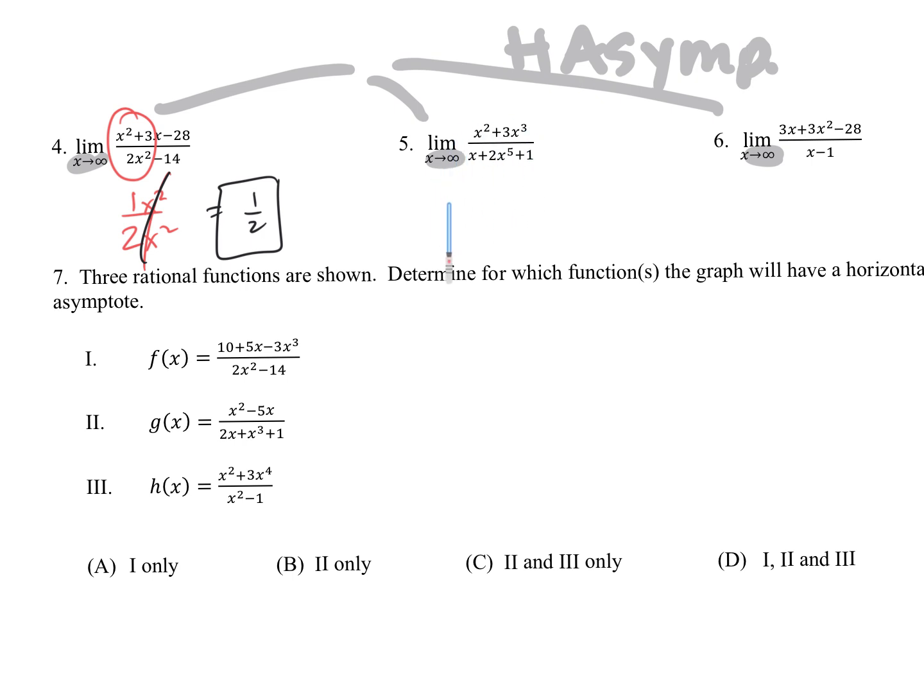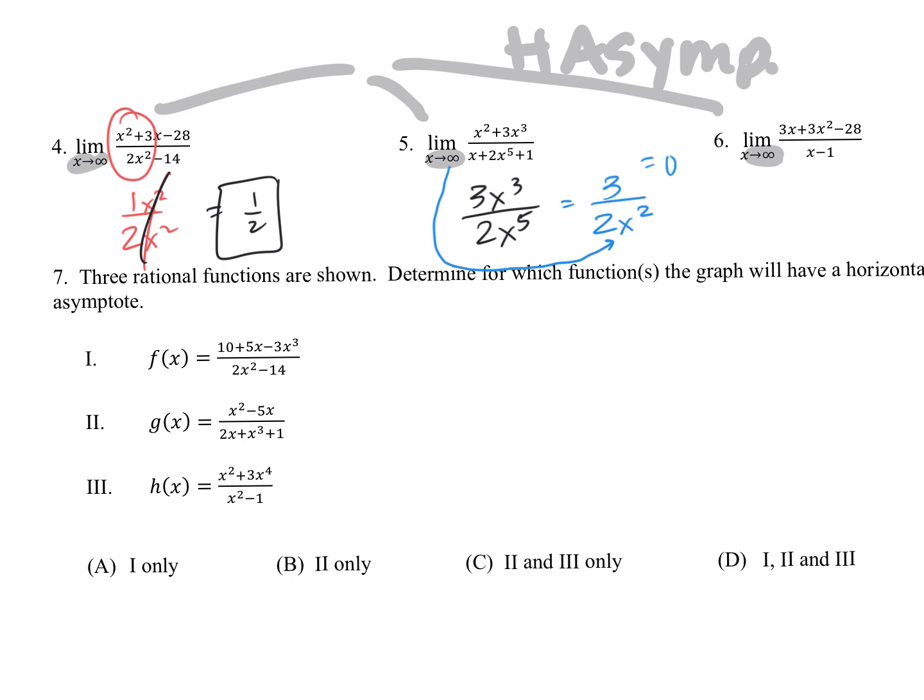Be careful. Where's my biggest exponent? It's actually 3x cubed. Did I move it? I moved it. This biggest exponent is 3x cubed. What about on the bottom? 2x to the 5th. Be careful. AP will do that. Does anything cancel? Yes. What would that be? 3 over 2x squared? Is that right? And if you put in infinity on the denominator, if I take any number and divide it infinitely many times, what are we getting?